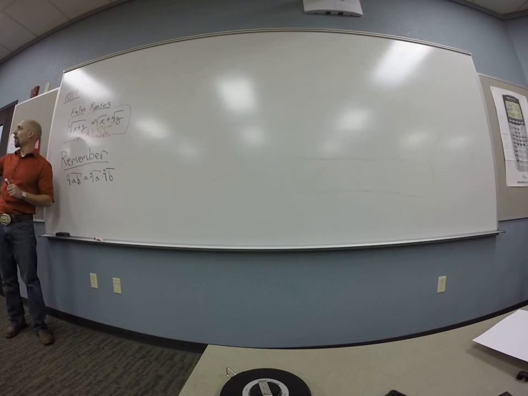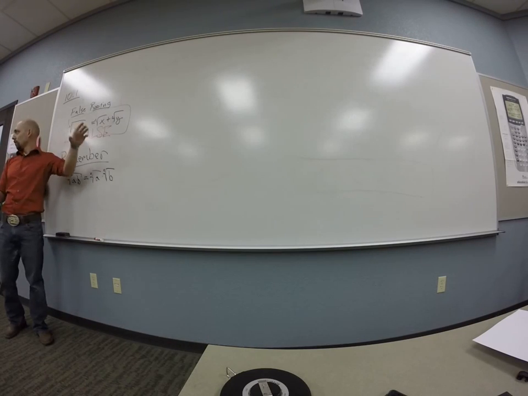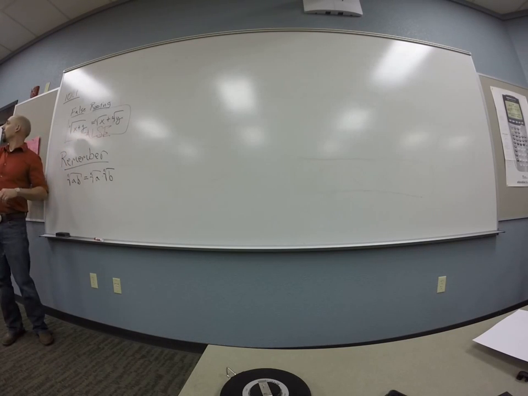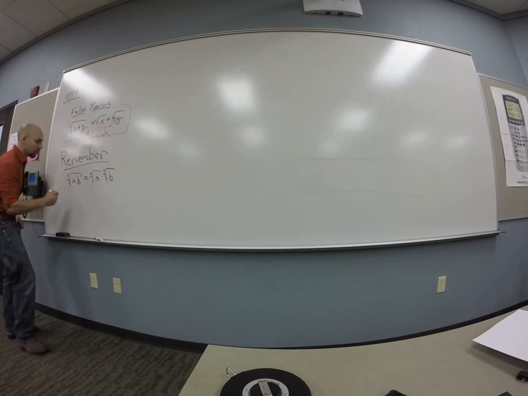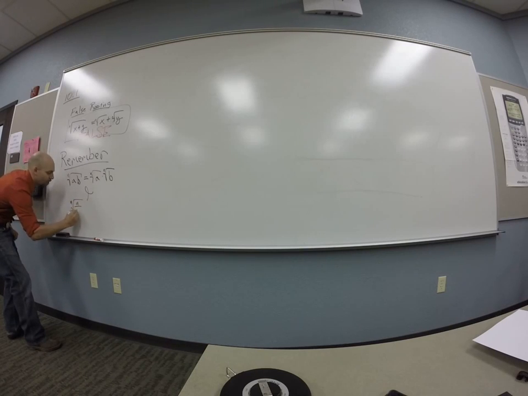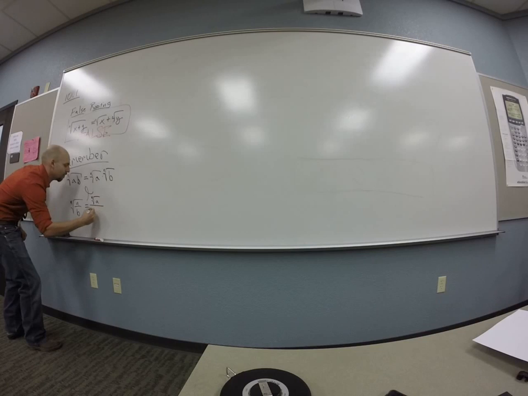Okay, so we should remember that the square root doesn't take negative numbers. It doesn't know what to do with them. Okay, that's a domain range thing. We're going to get to that in a minute. How about, oh yeah, it plays nice with division, right? So also, this is true. And if I take the nth root of A over B, that's the nth root of A over the nth root of B.